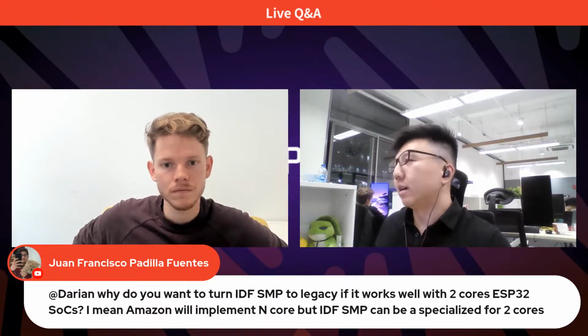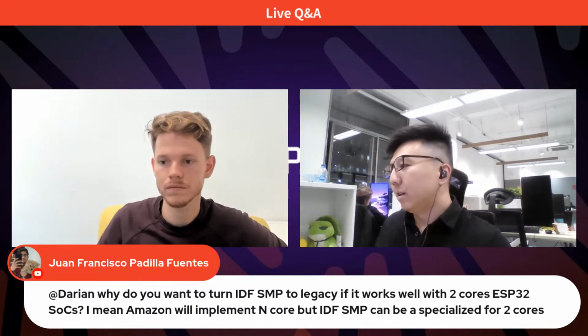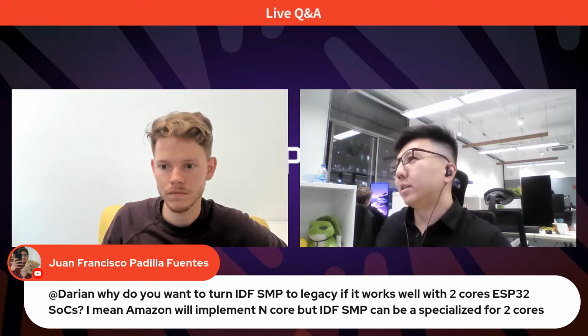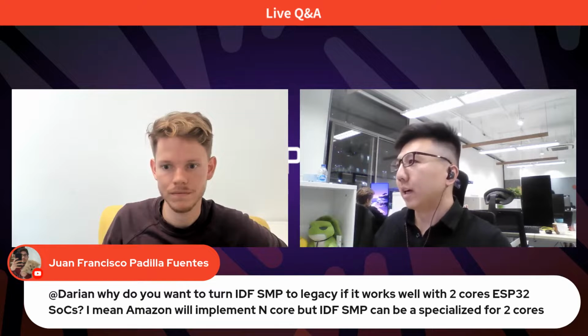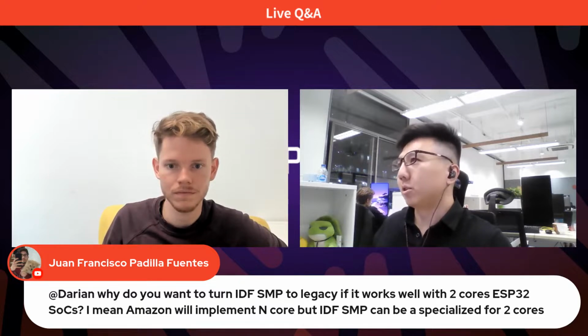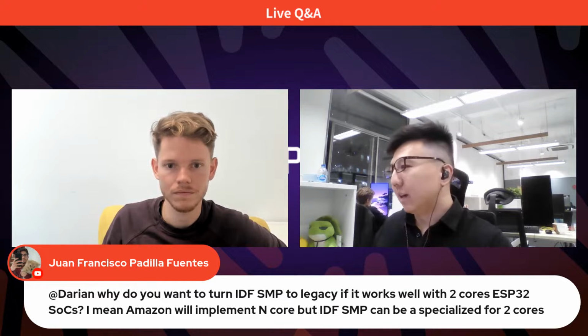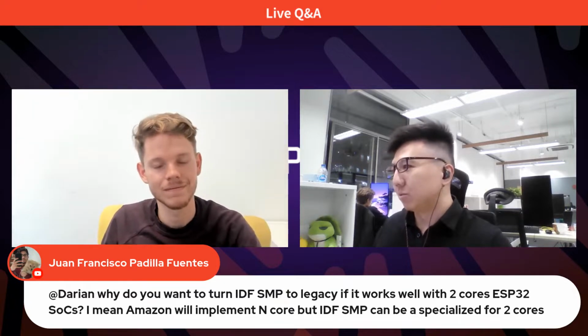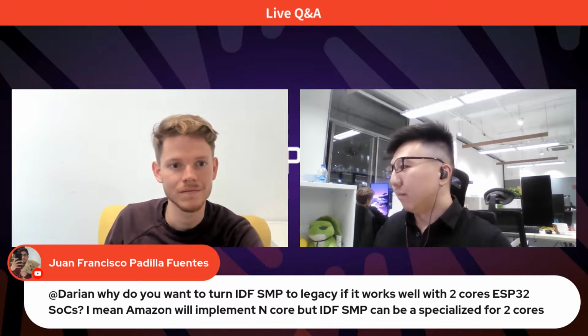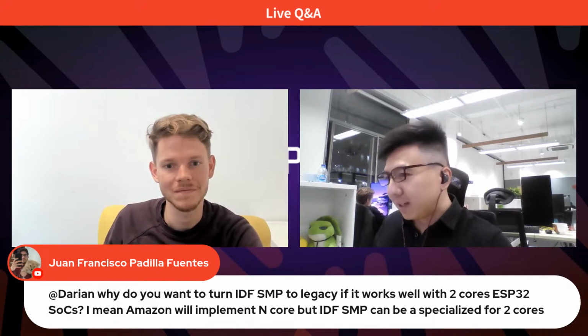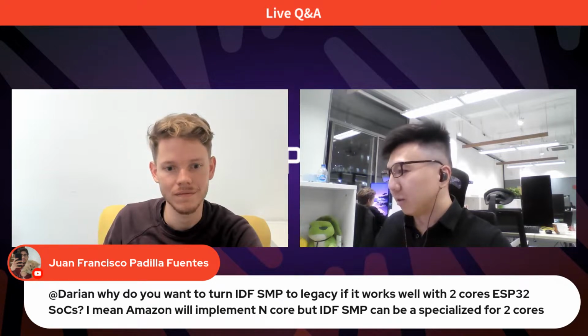And by turning it legacy, it doesn't mean that you can't run IDF SMP FreeRTOS. At the end of the talk, I mentioned that we want to make it possible for third-party users to continue forward-porting IDF SMP to future FreeRTOS releases if they want to, because we understand that IDF SMP has been around and it's stable, so users want to stay with that. So even though Amazon SMP will become the default FreeRTOS in the future, we'll still have some way for third-party users to run IDF SMP, so it won't be completely unusable.